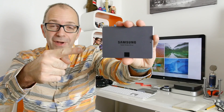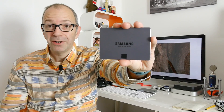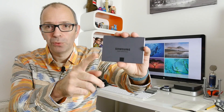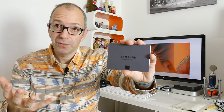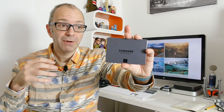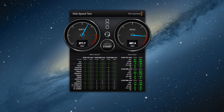We've now had the Samsung 840 EVO one-terabyte solid-state drive installed in our system and I've got some speed test results for you. Samsung quotes up to just over 500 megabytes per second on both read and write speeds, though results will vary depending on your system, the tests you run, and the SATA interface you're using. We used Blackmagic Design Disk Speed Test software on a Mac OS X system, and we were getting a write speed of just over 271 megabytes per second and a read speed of just over 387 megabytes per second.